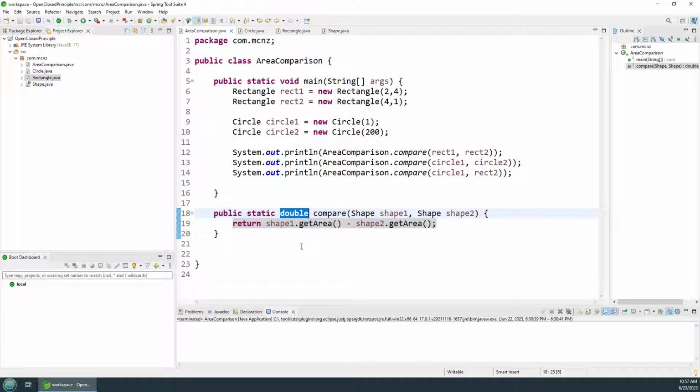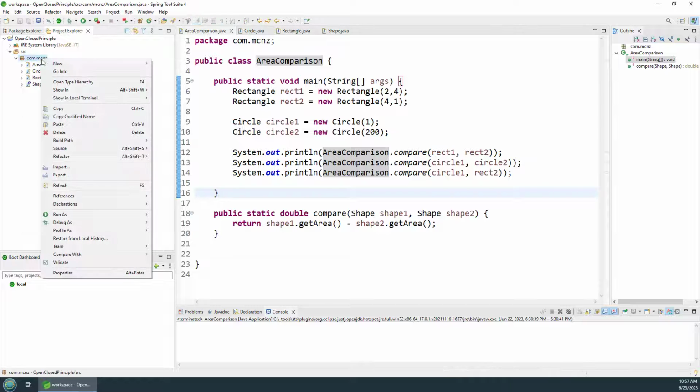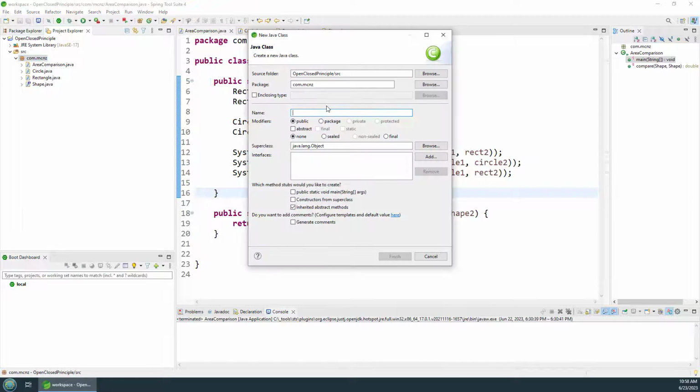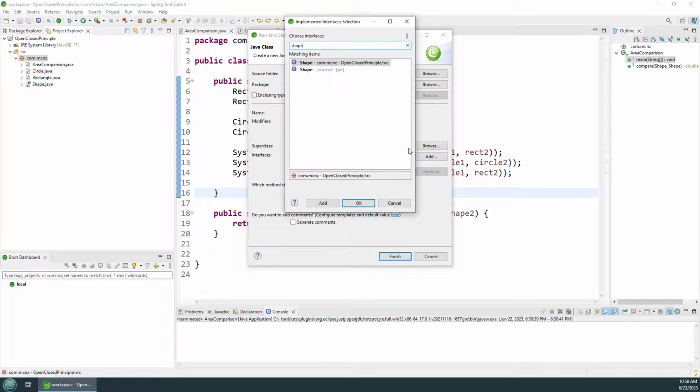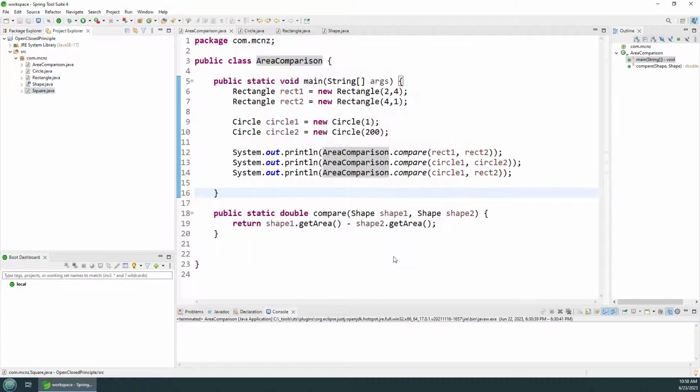Now, here's the other thing too. With this AreaComparison class, we could create a brand new component, and let's get crazy here, and we'll call it a Square. And we'll say this Square implements that Shape interface. So there we go. And you know what?